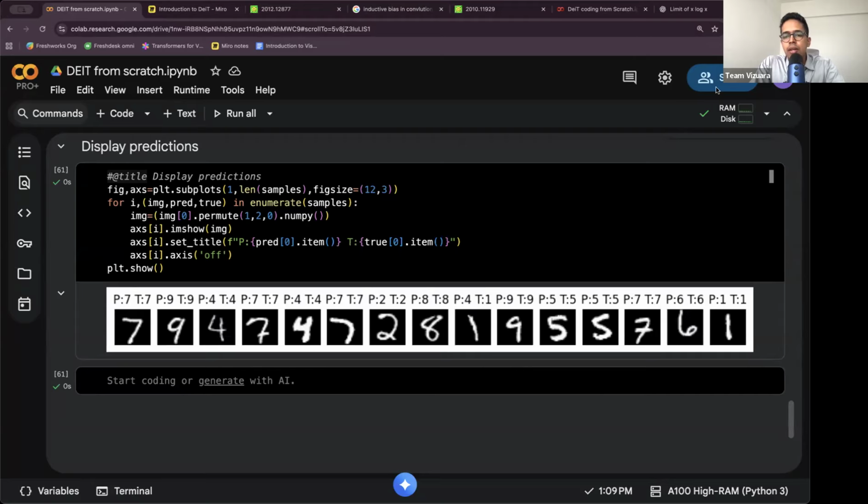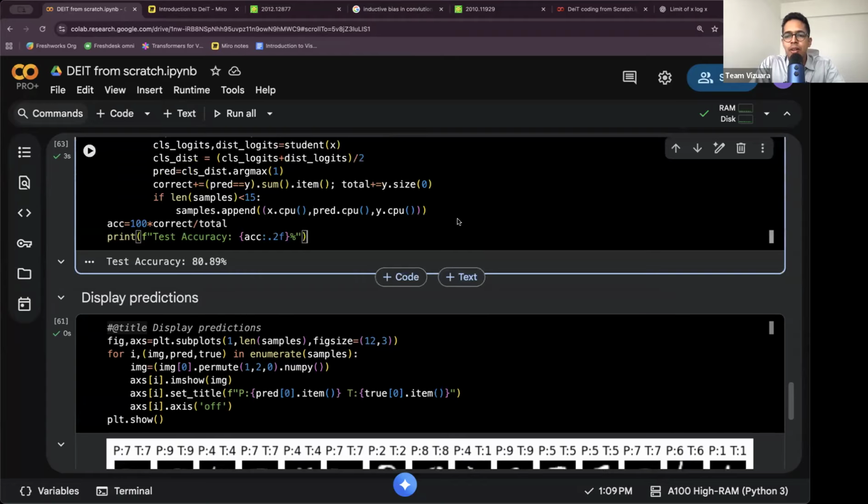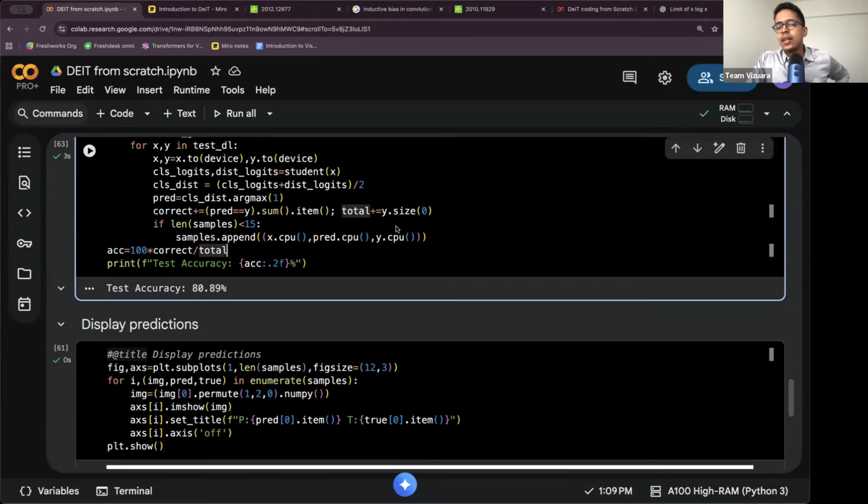Oh, really? CLS logit 95%? I'll be very glad to see your hyperparameters, what changes. I have never managed to get CLS logit working. I mean, I have not spent too much time on this, but whatever time I spent, my CLS logit was always performing the worst. Himanshu, feel free to share your code on Discord. We'll take a look at it.